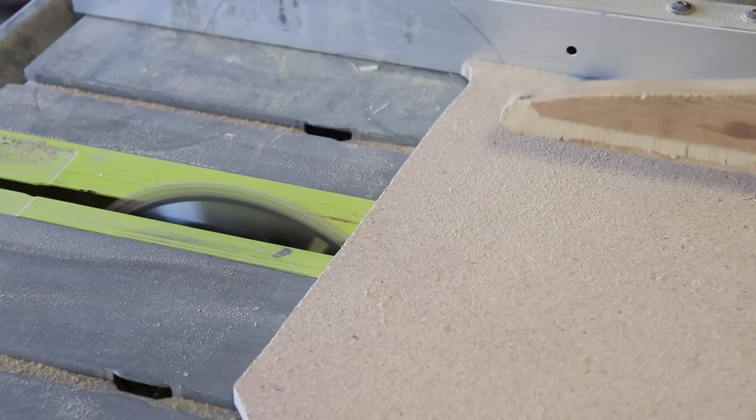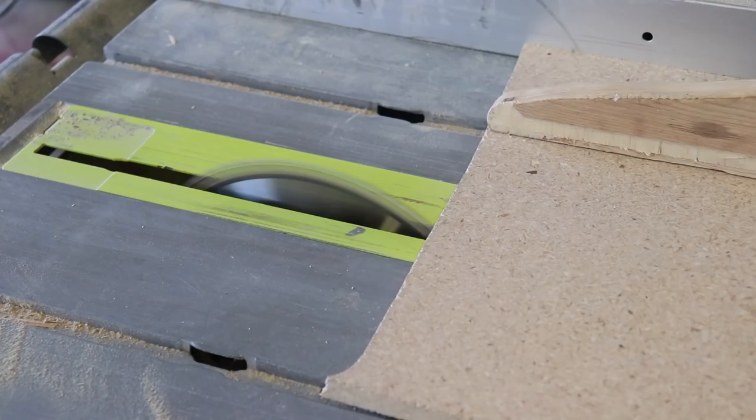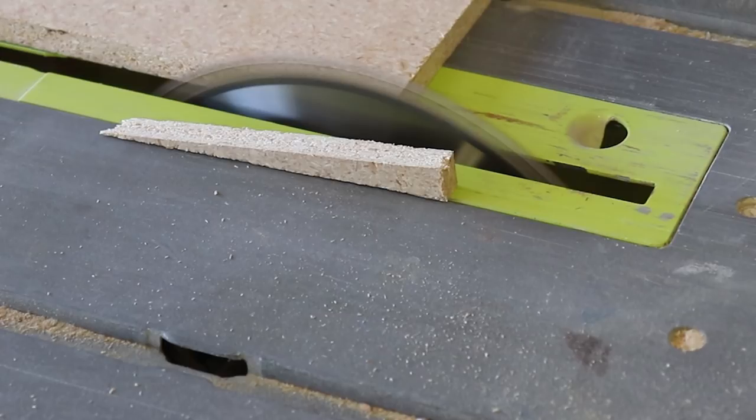We couldn't find any frames that we liked, so what I'm going to do is I've just got this MDF fiberboard that I'm going to be cutting down to the size we need. And then once I get that done, I'm going to glue our picture to that with some spray adhesive and frame it out with salvage wood. So Odelia loves Star Wars, and we are going to incorporate that into her room.